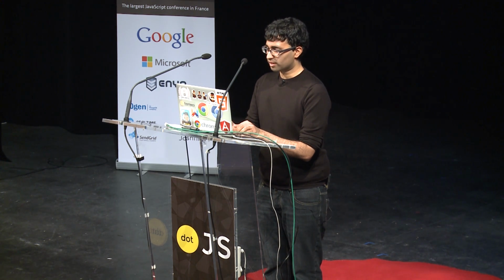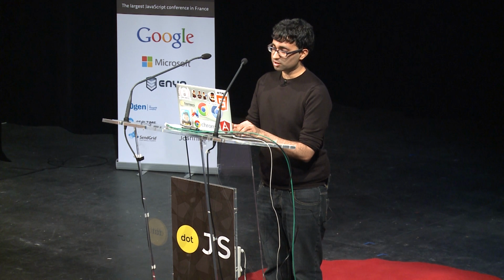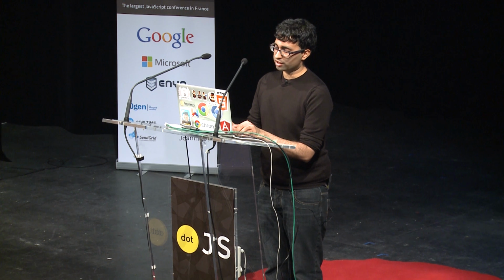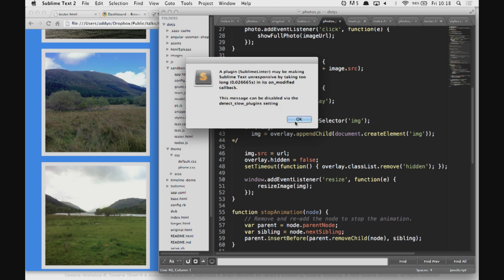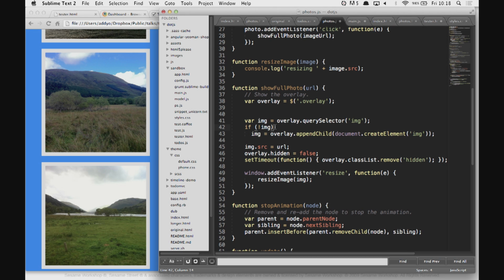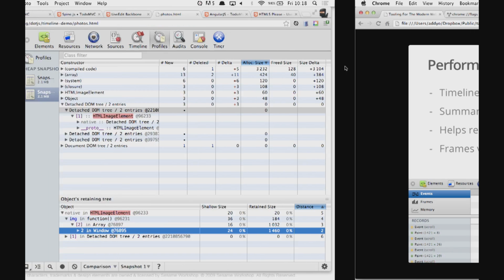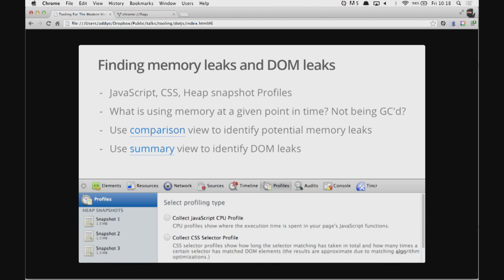So if we go to the code where this is actually going on, this is basically the code that's breaking. And we've got an event listener on the window watching for resize that actually is trying to reference an image outside of it that may or may not actually exist. Now the solution to this is actually getting rid of that block and doing a little check just to make sure that there's no image that's been defined there before we go and do some other stuff. But the timeline is really, really useful. The heap profiler is really great. I encourage people to check them out. They'll definitely help you build slightly more performant applications.